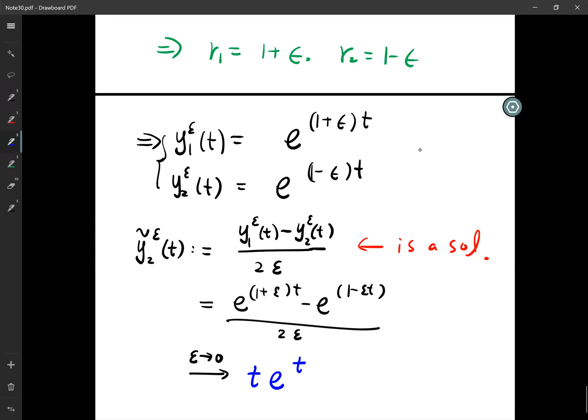And therefore, at least one way of viewing the case with repeated roots, r1 equal to r2, is really to think about it as a limiting procedure. You can think I have an exponential lambda t, with a lambda plus a little bit, and exponential lambda t with a lambda minus a little bit, and the linear combination is still a solution. Then you just take a limit, and you find that naturally this extra t, this polynomial growth term, would pop out. Any question?